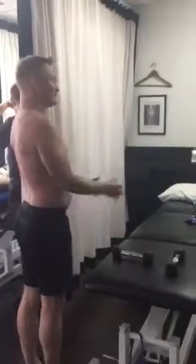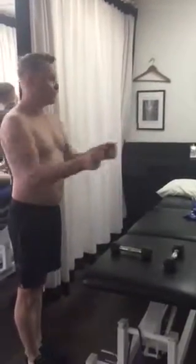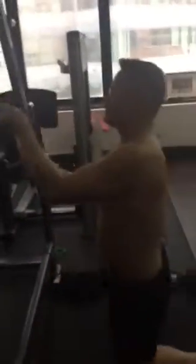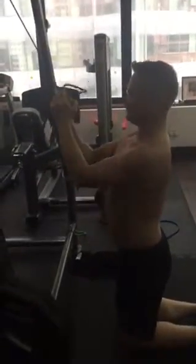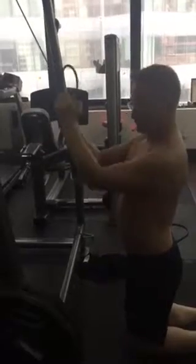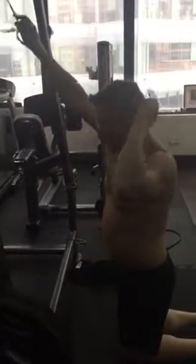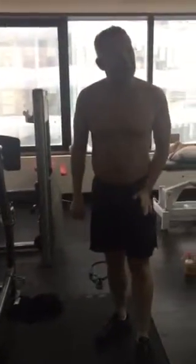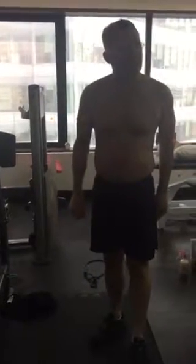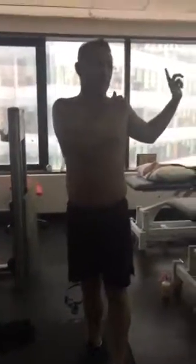Tricep pull down, standing position. I'm happy with a machine pull back or a cable pull back. Lap pull down is going to be replaced by using a triangle, in this position. I'm happy to do a deadlift — I have no problem with a deadlift. Because the other position will jam your shoulder too much.